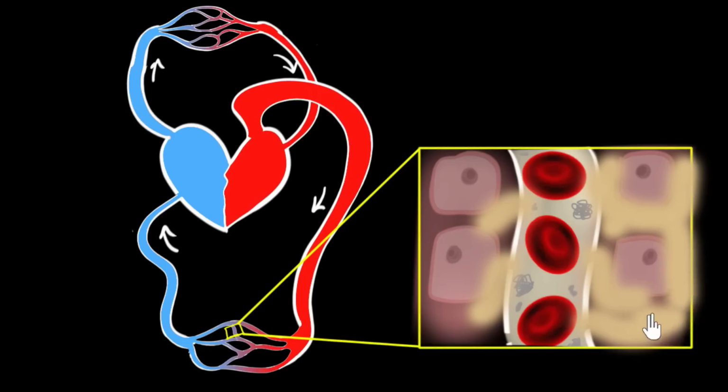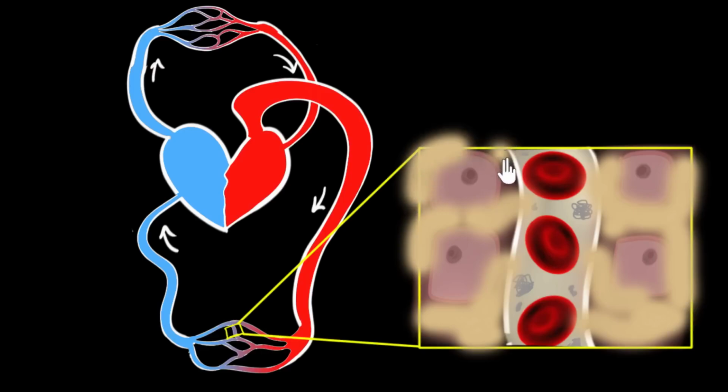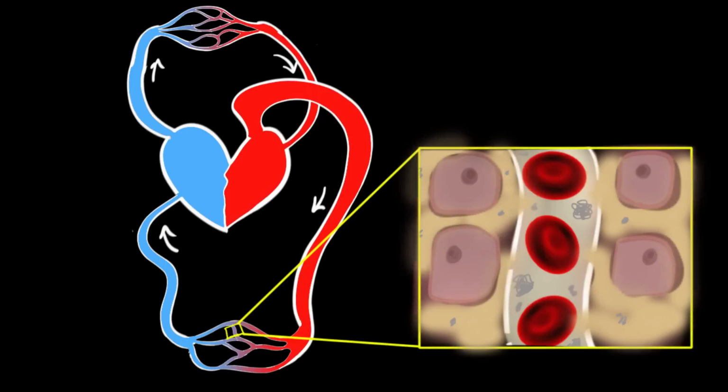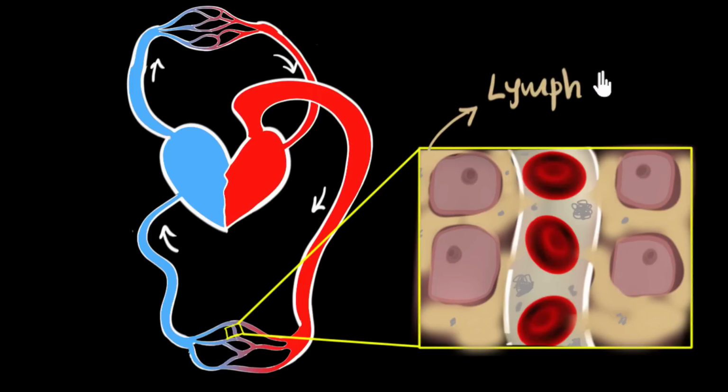All right, RBCs can't ooze out because the holes are too small for RBCs to go out. So RBCs don't ooze out. The plasma comes out with a little bit of proteins. So some small proteins, not big ones, also ooze out along with this plasma. Okay, let me just clean this up a little bit. Okay, so this plasma that oozes out and then fills up this space between the cells, this is what we call the lymph, right? And it's pronounced as lymph with an F over there.